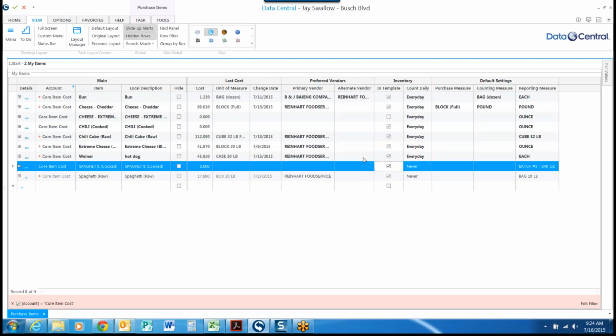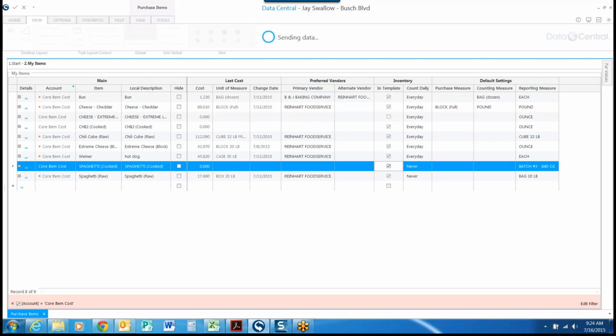You will be able to then come into this purchase items activity, add an item such as chicken or bean mix to your daily counts. And once you have corrected the food cost issue with that particular item, you can then navigate back into purchase items and remove it from your everyday counts. So that way you can continue to focus on just those items that are most important for you to inventory. Once you've made your changes to those items that should be inventoried daily, you'll simply navigate and save your changes.